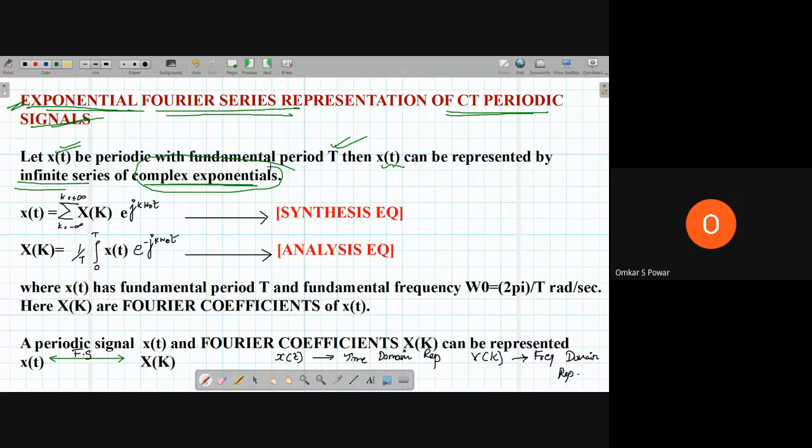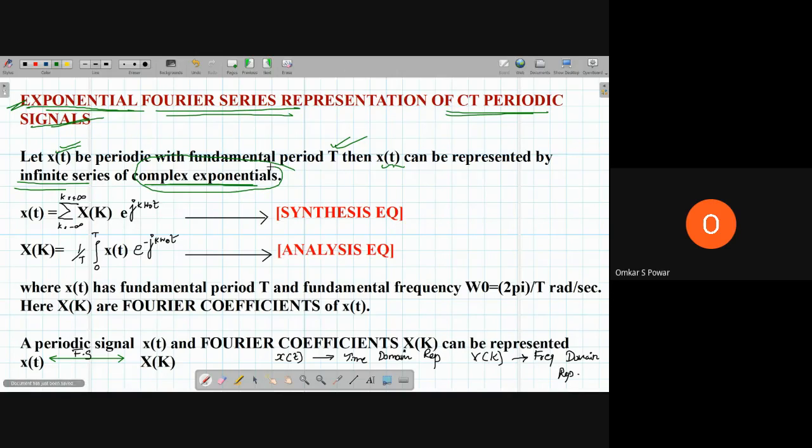But cos theta is equal to half of e power j theta plus e power minus j theta, and sin theta is equal to 1 by 2j into e power j theta minus e power minus j theta. You have learnt this mathematical expression in mathematics. So whether I write in terms of exponentials or cosines, it's the same, and the definition remains the same. You decompose a signal in terms of sines and cosines, as I told you for the Fourier series, but here I am writing complex exponentials. It is the same, because we can transform from e power j to cos or sine, and from cos and sine into e power j.